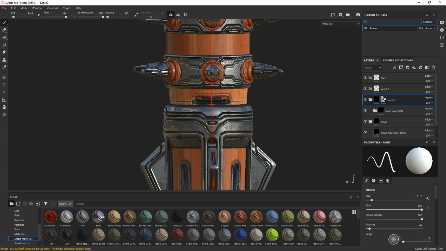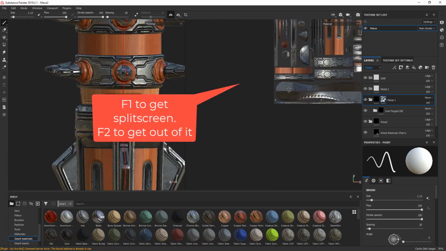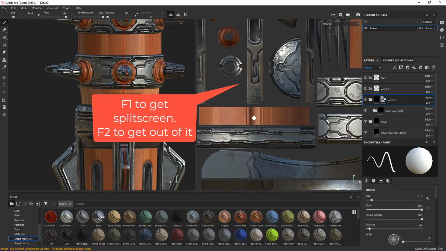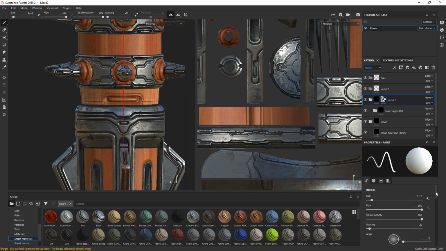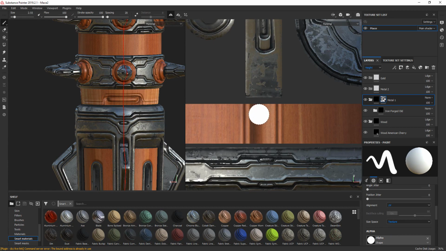And I want to add also metal here to that. So I'm just gonna press F1 to get into our 2D view. And for that we have to change our brush alignment and size space to UV and texture. So unfortunately we always have to do that when we jump into the texture mode.